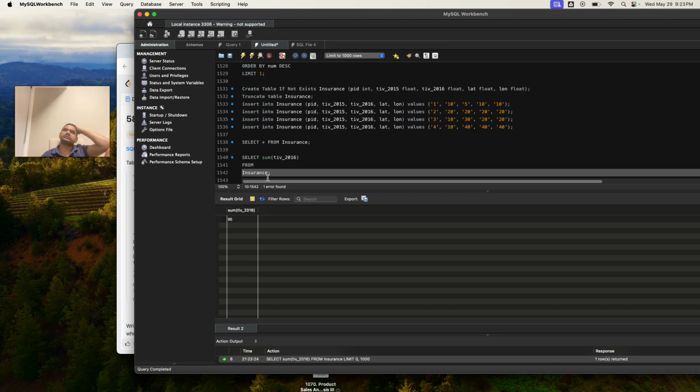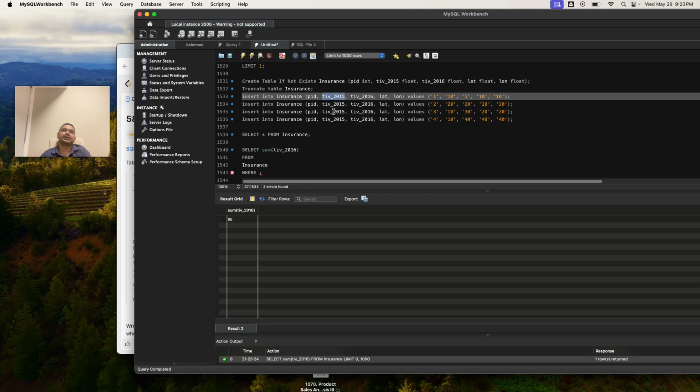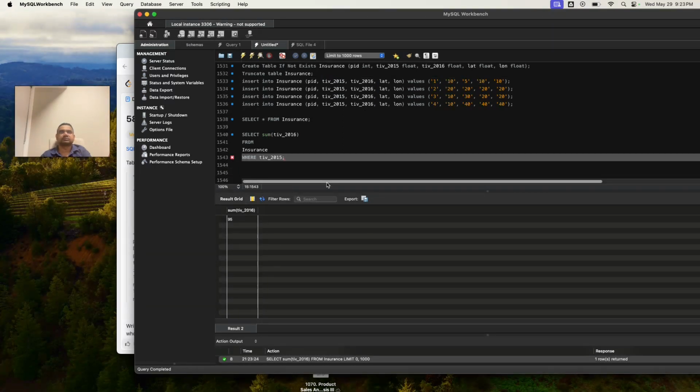So from this one, you should have a where clause, and in that one, your TIV 2015. One condition is straightforward here. It should be in a select.